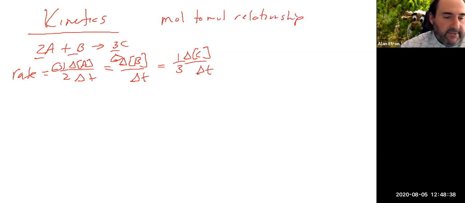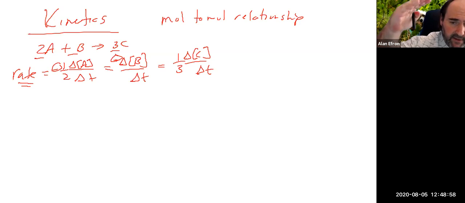And that allows you to, if you pretty much know one piece of information about somebody in that reaction, figure out the rate at which the reactants are decreasing. You can figure out the rate at which the products are being made. Remember that the rate will be a positive number, and that's really why these negatives are here, because the reactants should start to come down in their concentration.